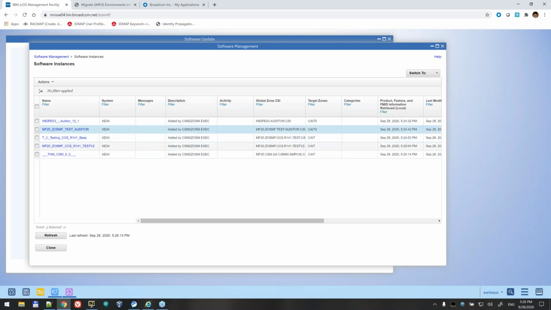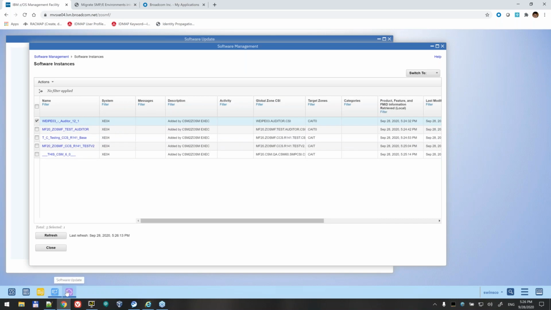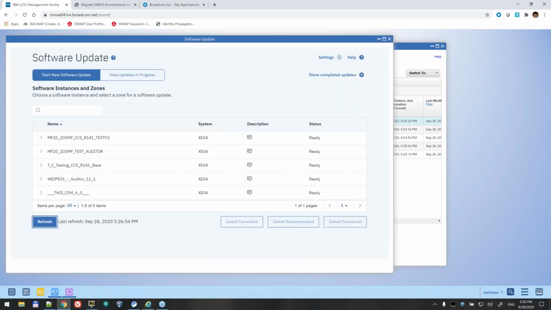Just for information, we are putting this description, added by CSM to zOSMF REXX, on each instance so that it's easily identifiable if you already have some other software instances. And yeah, that's it. If I open the software update, refresh the screen here, I also have the instances available, and I'm ready to begin the software update in zOSMF.